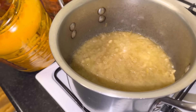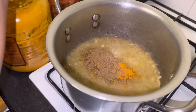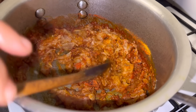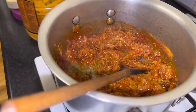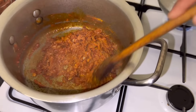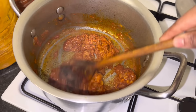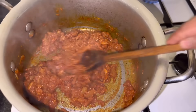This is the moment of truth where we're adding all the spices to the onions — the onions are fully dissolved and cooked. We're adding turmeric, coriander powder, and zeera powder — just a teaspoon of zeera, the rest are all tablespoons. You can add chili powder according to your taste. Mom adds a lot of chili powder because dad loves spicy curries. We're adding a little bit of water as well so the spices don't burn. I'm stirring and mixing, making sure nothing burns.